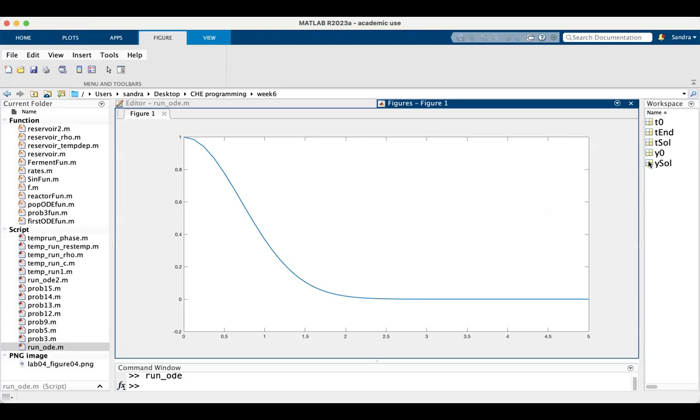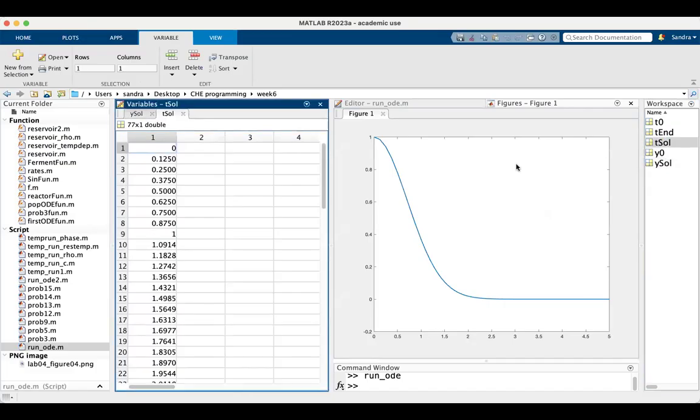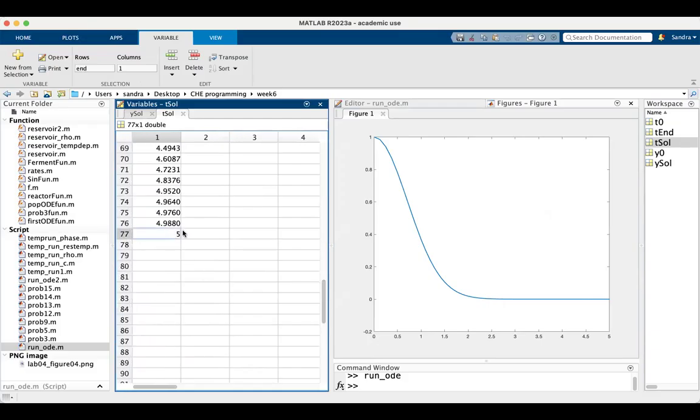Now we'll just see how this y sol and t sol look. For t sol, you started from time t equal to 0 to 5, so the first entry is 0 and the last entry is 5. You can see the different time slots, 0.1250, 0.250, 0.3. The intervals between these times are not unique; it's not a fixed time interval. That's what I said when I was explaining ODE solvers: ode45 is based on adaptive time steps. MATLAB itself adjusts the time intervals, so it will not be a uniform time interval.